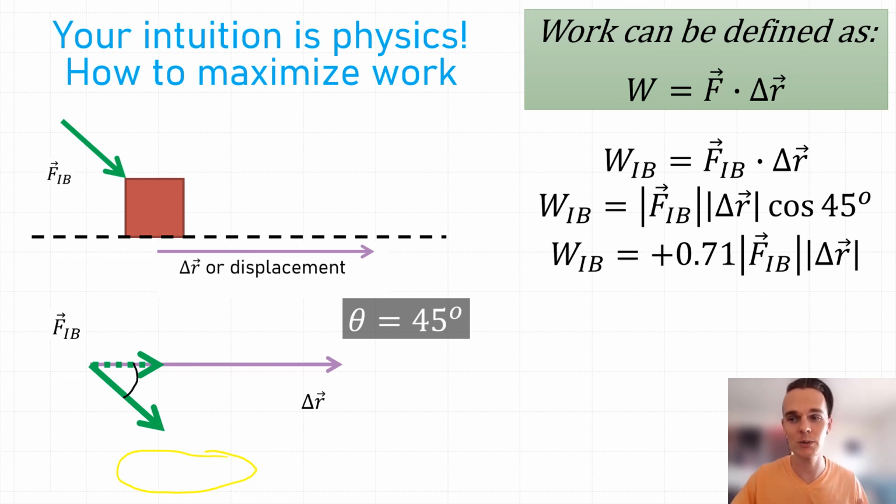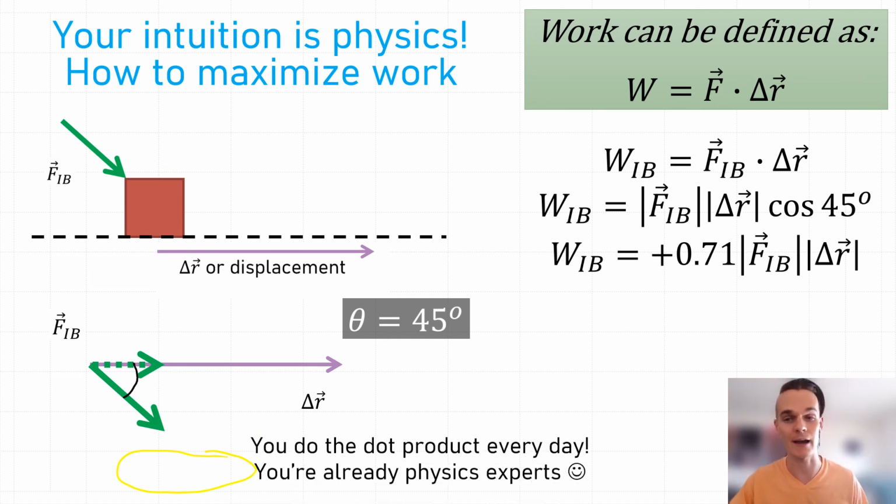And you intuitively know this. You know that pushing down on the box, like in this example, is going to make it more difficult for you to change the motion of the box. You've already got the physics, you already know the dot product from your everyday life. What we're doing here is giving you the vector math and the vector skills to describe that mathematically.